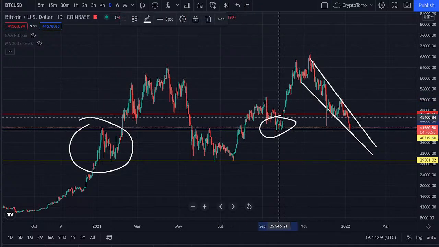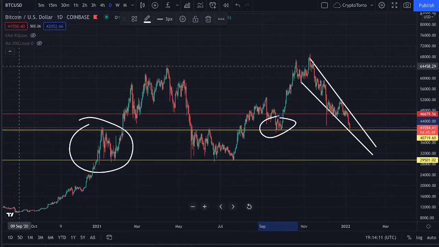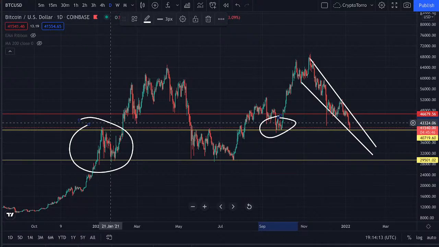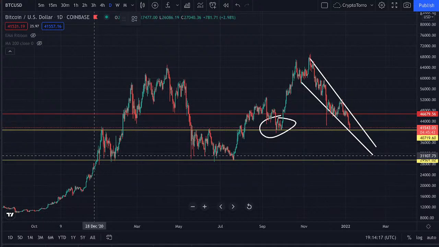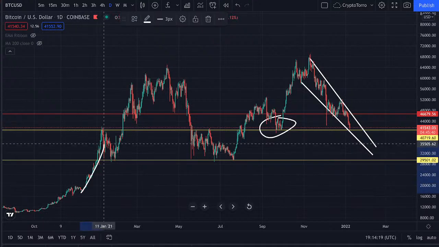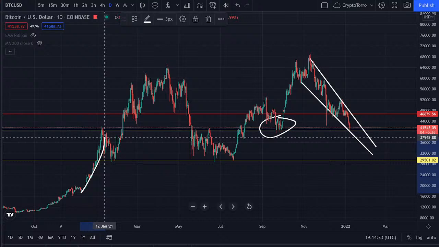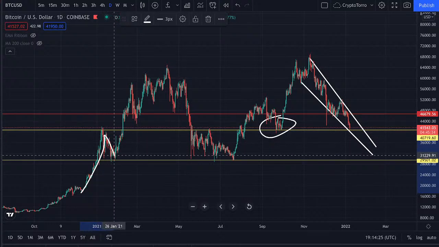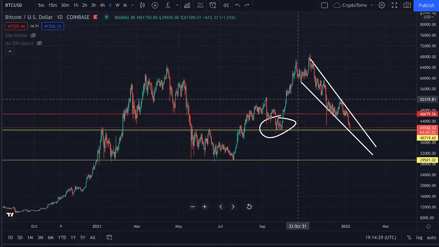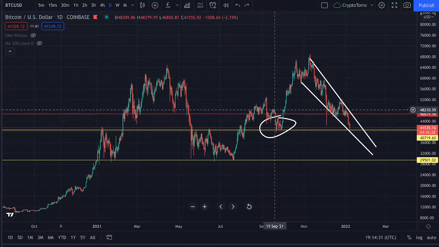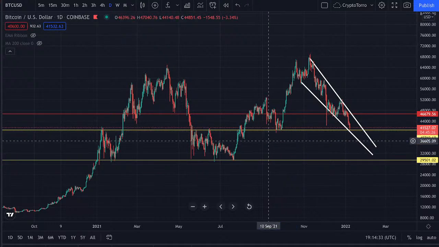This is actually quite similar to what we saw previously right here at the beginning of January 2021, because we actually experienced a breakout above the $29,000 level, and afterwards we went straight back down and found support on top. So this is actually a very similar price action once more that we are seeing.